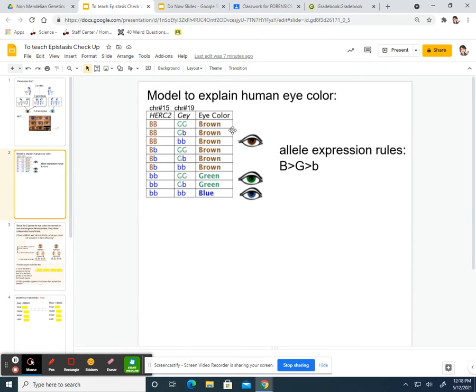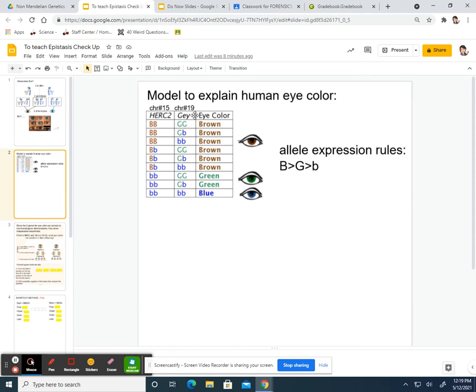We're going to use this model here, which is looking at two different genes that actually contribute to eye color. Again, like all things we've been going through, it's actually a little bit more complicated than this, but we're going to stick to two genes to make things not too hard to visualize. Gene number 1 is located on chromosome 15, and gene number 2 is located on a completely different chromosome, chromosome number 19. For gene number 1, we're using letter B's, so capital B and lowercase b.